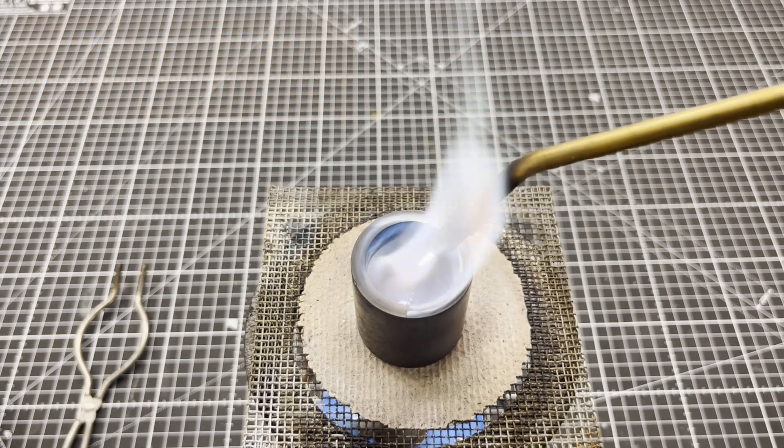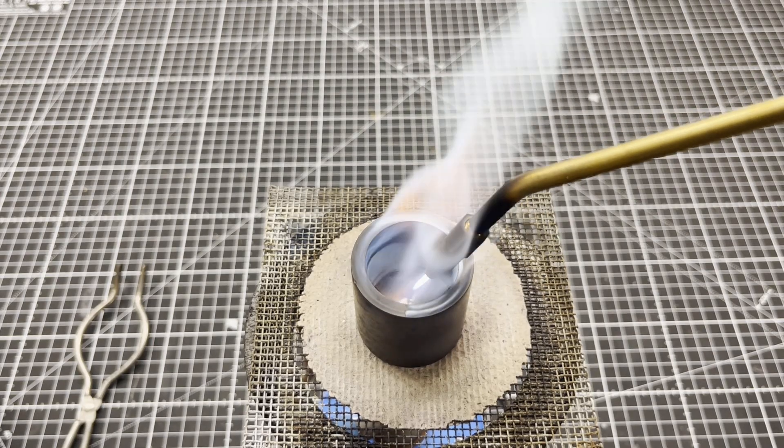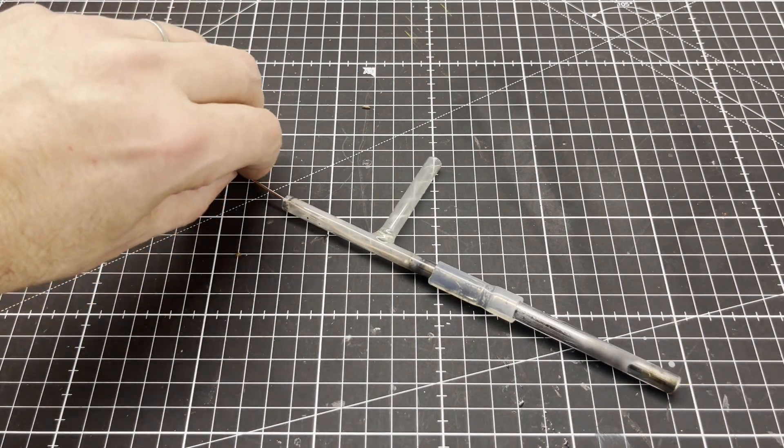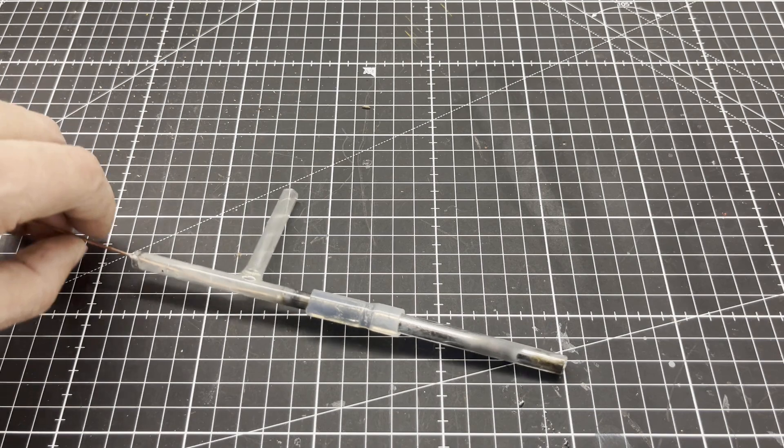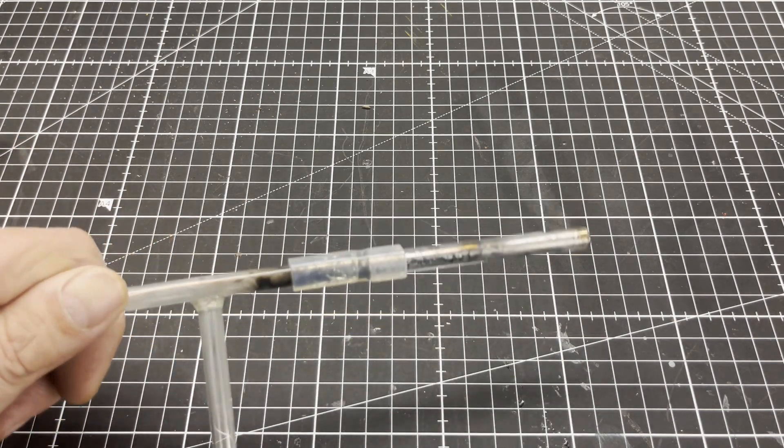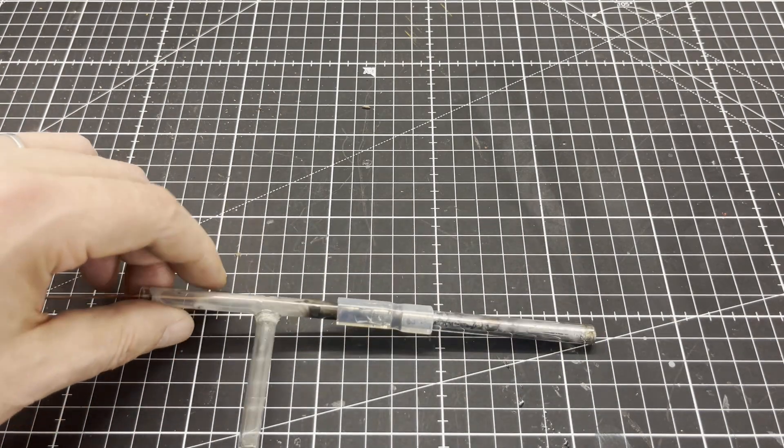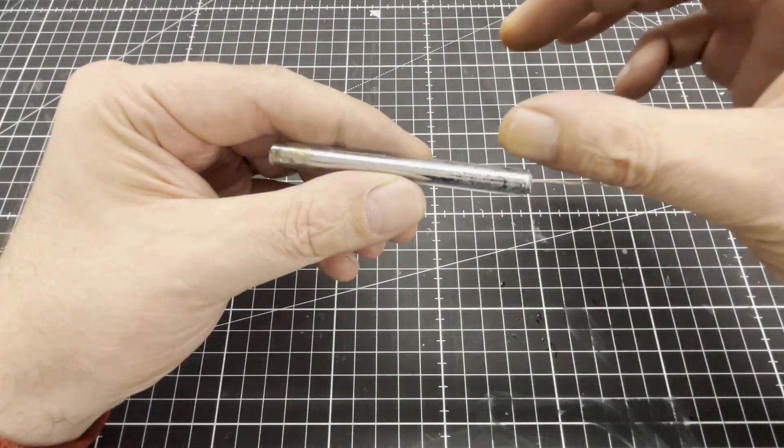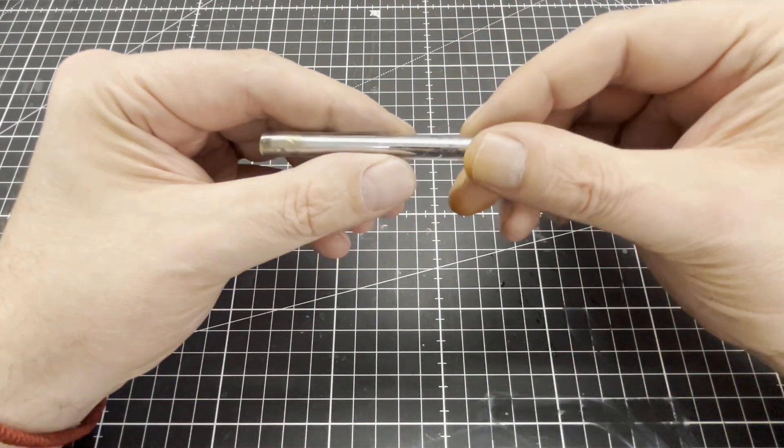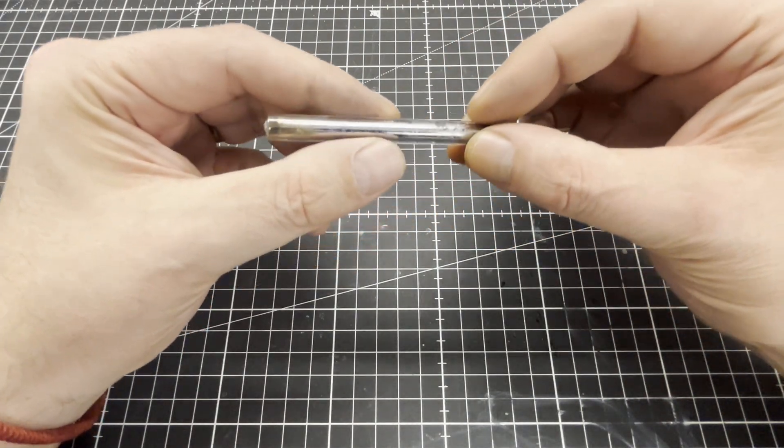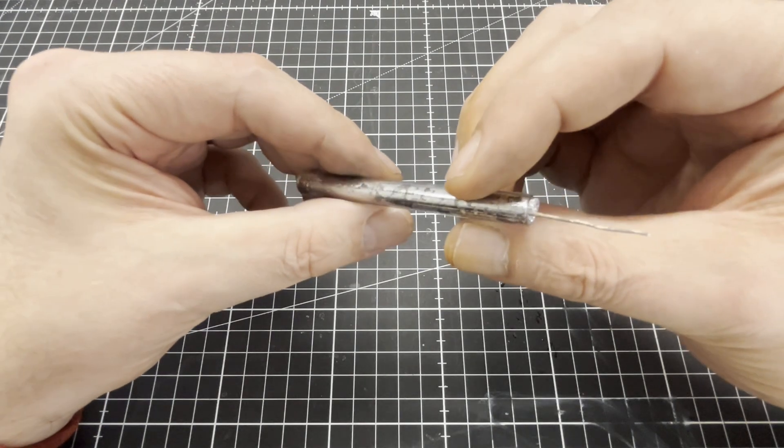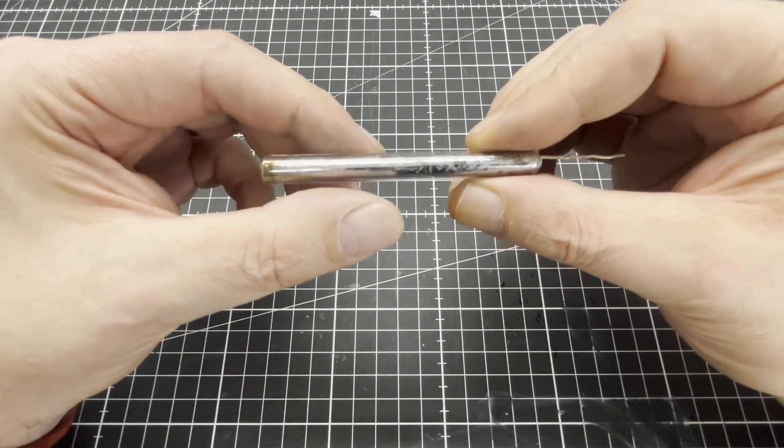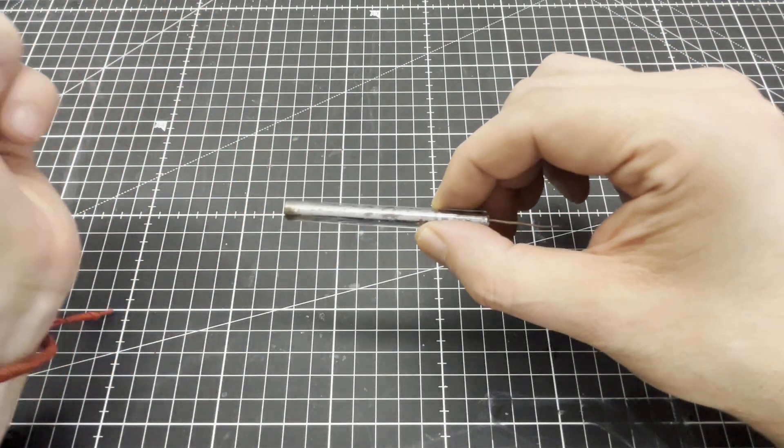After the antimony had melted, I dipped the apparatus with a squeezed suction ball into the antimony, and then released the ball so that the liquid antimony rushed into the 6 mm glass tube. Unfortunately, I lost this footage. Here you can see the antimony electrode after it has been removed from the apparatus. The copper wire is also melted in and thus creates a galvanic connection to the antimony.